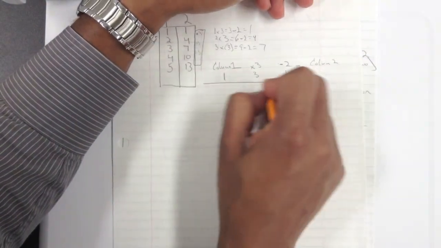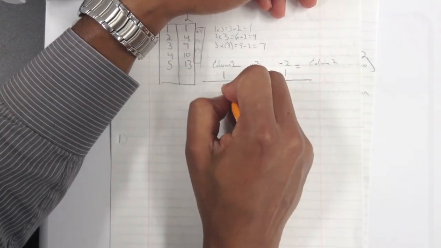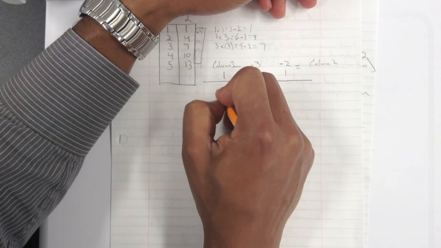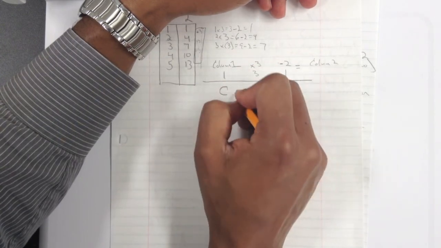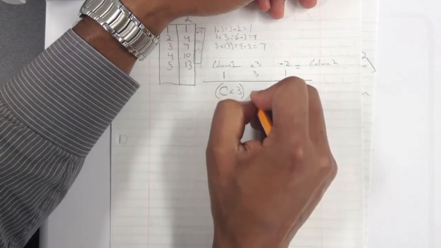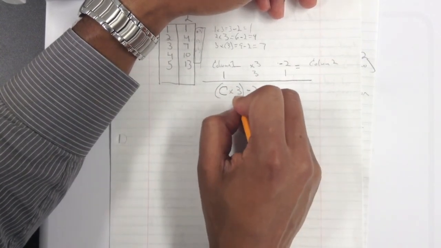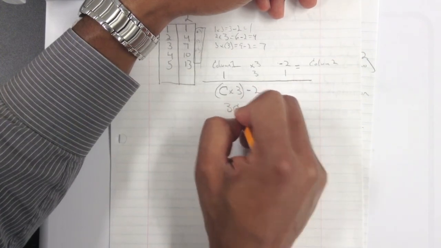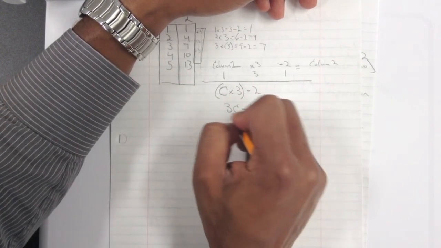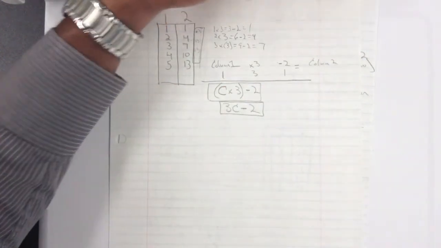So, go ahead and put in my variables. If I take column 1, call it C instead of column 1, times it by 3, I could say C times 3, like this, and then I subtract 2. That could be it. Or instead of calling it 3 times C, I could say 3C minus 2. Either one of these can be my expression.